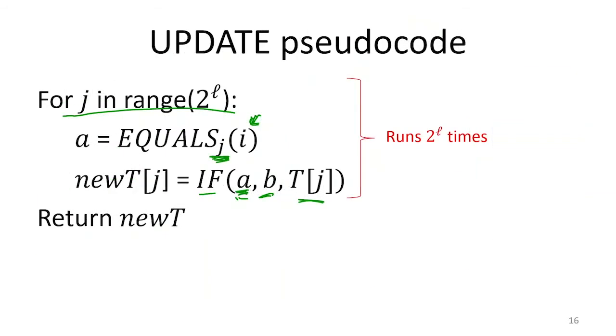So if the row we're looking for is the row we're looking at, then I'm going to give as my result B. Otherwise, we didn't want to change that row. So in that case, I give whatever was there before and assign that to some new table and then return the new table. So that's the idea. We want to have this for loop where we say for each row in the table, if this was the row I'm looking for, return B. Otherwise, return the old value. And then return whatever that new table is that we just got.